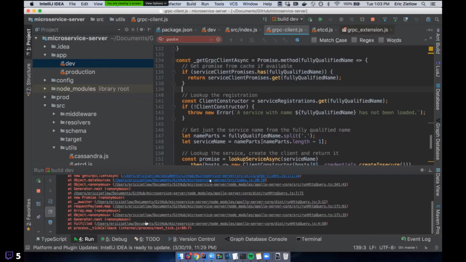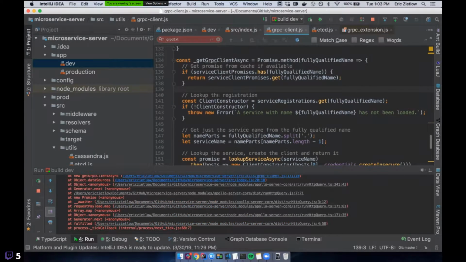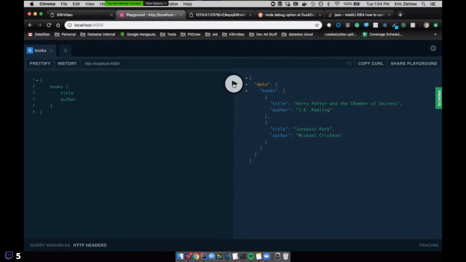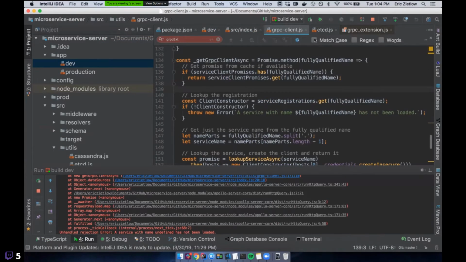There's my error, the same one we expected. And my playground is going to work, so I can run my query. Just to show that I am in fact running my query, I'm going to remove that. And I just ran a GraphQL query that worked. So let me add that back in for completeness. All right, so there we go. It's running, but when we hit debug, it definitely is not.